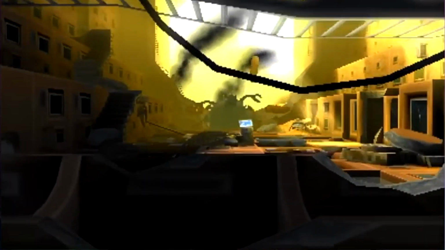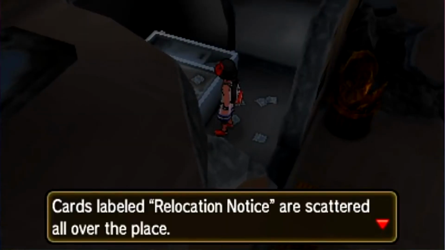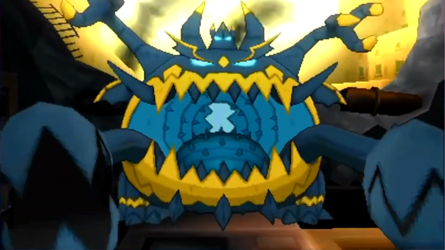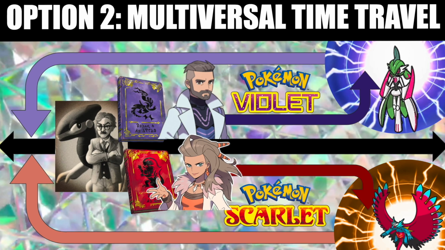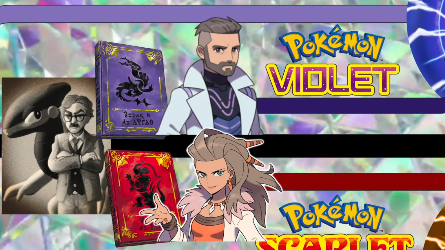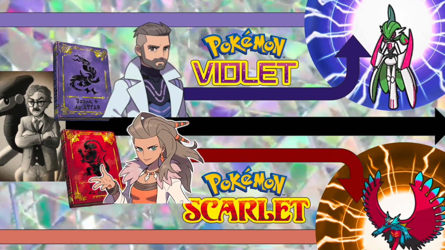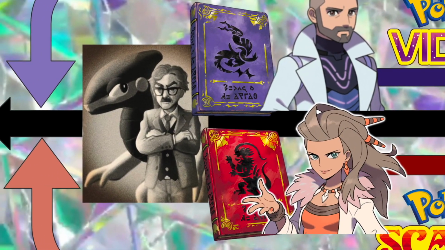For example, in Sun and Moon, we enter a lot of different parallel universes that are not doing so great, especially the one with Guzzlord. This is a terrifying place that is based on a place in Alola, so we know it is a disastrous parallel universe. How this would work is that at the end of the game, Sada and Turo would go into parallel universes that are set in the past and future. From there, they would send these Pokemon back to their original timeline to encounter Heath.